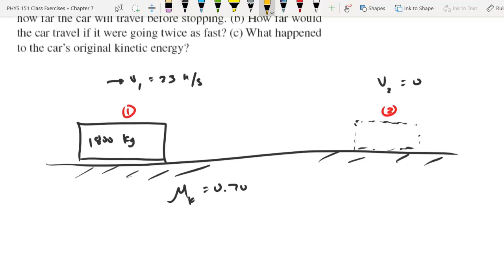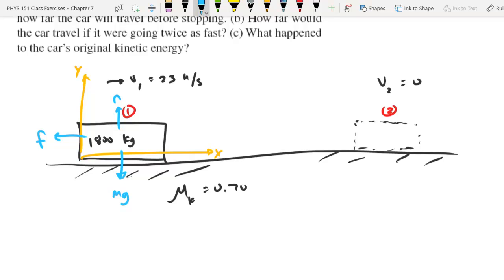Now, we can do this with just Newton's laws and kinematics. If I take a free body diagram of it, as it is over here in position 1, and I give a coordinate system, positive y up like this, positive x this way, and then I look at the forces acting on it, we have a weight going down like this, 1800 g, we have a normal force up like this, and then a frictional force when we slam on the brakes like this. We have the weight and the coefficient of friction. We can find the normal force because there's no acceleration in the y direction. We can find the frictional force. We have a mass, so from here we can get an acceleration, and then we can apply kinematics.